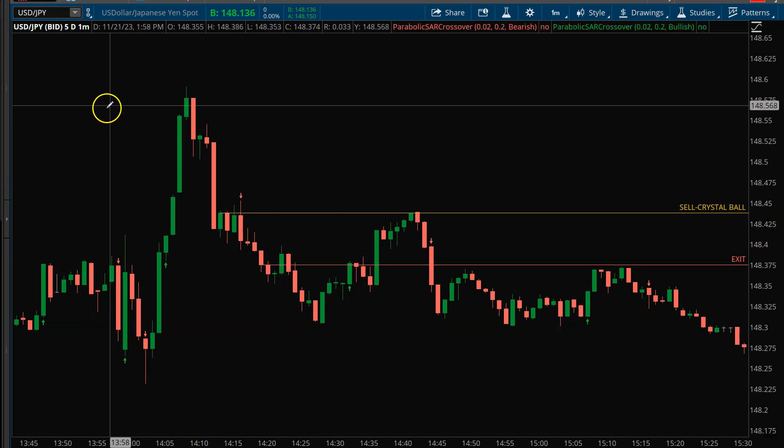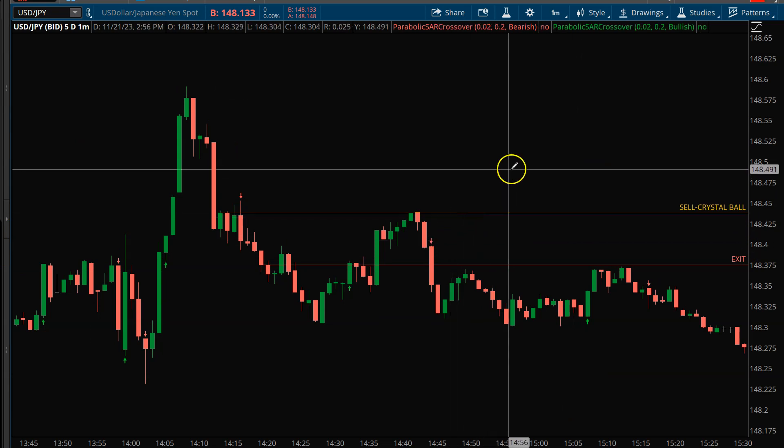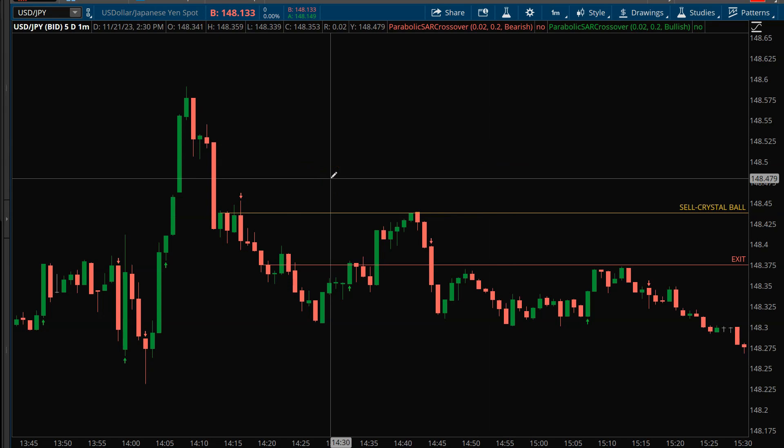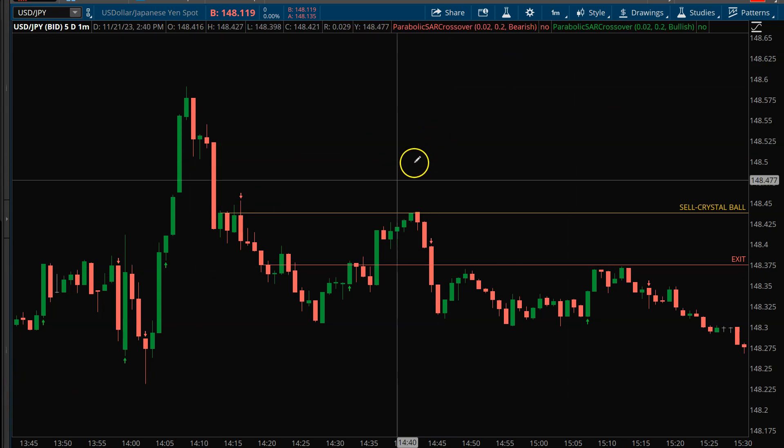I'll show you some other ones — you'll see that in the results. I did it on another currency pair, so we'll take a look at that as well. Let's take a look at one of our stock trades today that didn't work, and then we'll show you the results overall for the last two days for the stocks.